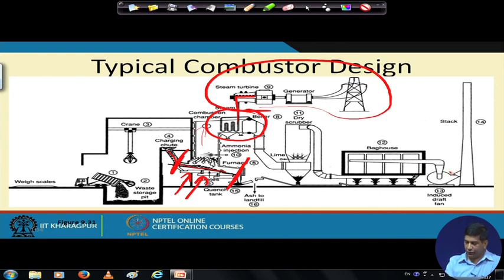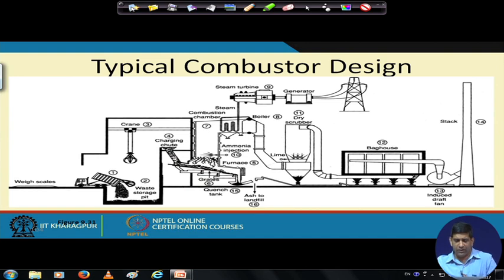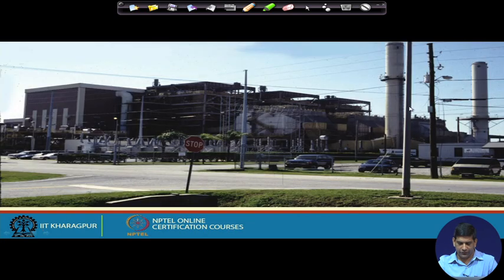And then finally the stuff is taken all the way up, and then things come off from the stack. So this is how a typical system looks, and this ash can go to a landfill or for recycling or reuse. So this is typically how the waste to energy system works. Only one major thing which is not there on this sketch is the electrostatic precipitator, which should be part of this air pollution control system, which is a kind of a must these days in all the countries.